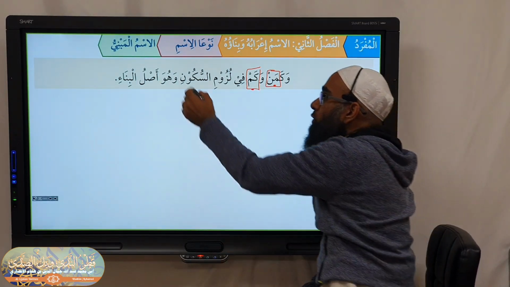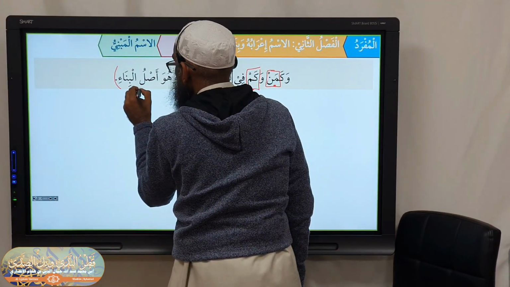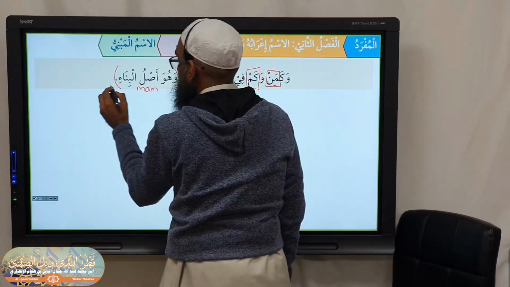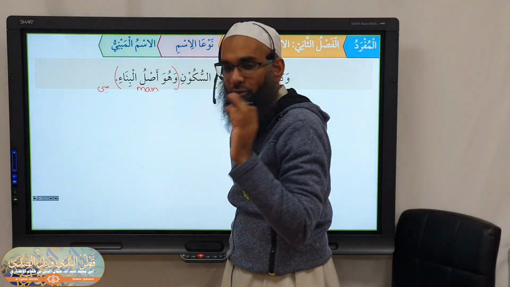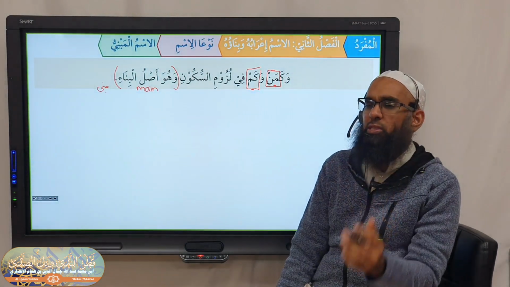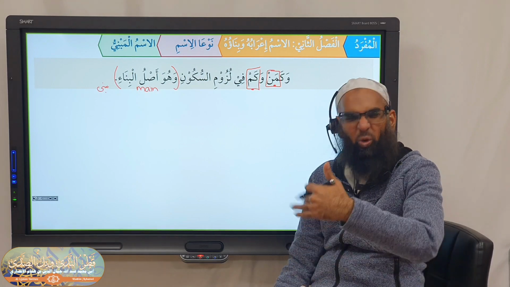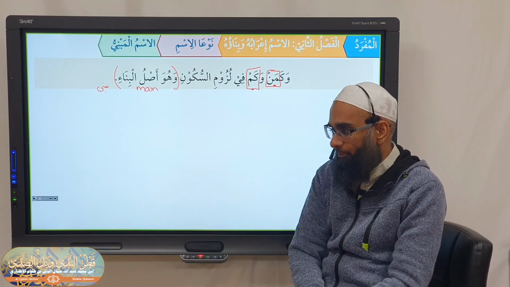And then he's saying here, sukoon is the main bina. Bina means the form of being mabni. So the original mabni is sukoon. And the fatha, dhamma, kasra, these are secondary ways of expressing a mabni haraka. And that's a whole other discussion I don't want to have right here. You can do that in higher books of nahwa.